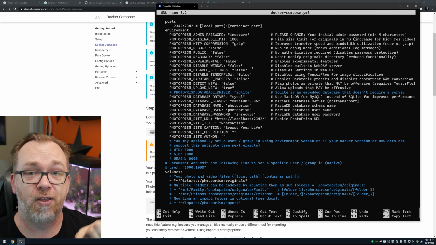The next thing we'll want to do here is make sure that we change the site URL to whatever the URL is going to be where we're going to access this. So if you're going to make this accessible on a domain name, put that domain name here. If it's going to be on a local IP like mine's going to be, put that right here. So we'll say 192.168.1.133, like so. That's where we're going to be.